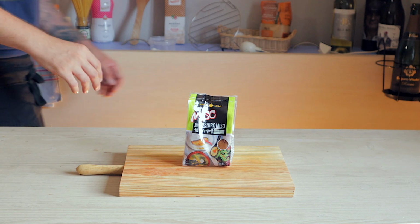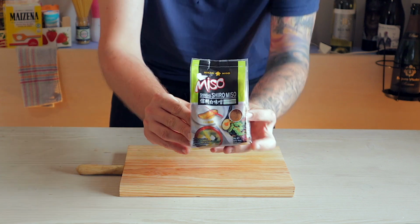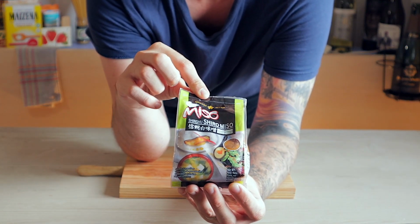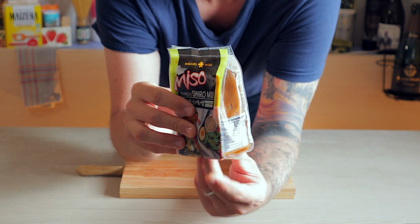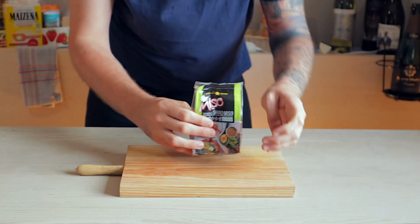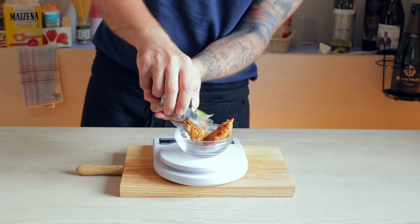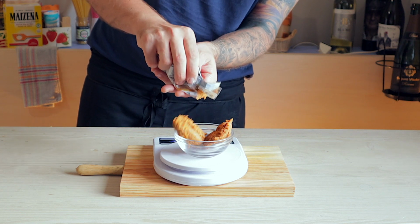Today we're going to be making miso soup, and it's so easy you'll wonder why you've never made it before. Miso paste is one of the secrets to Japanese cooking, and they put it in a lot of stuff, and it really boosts the umami flavour in everything. Miso paste, if you don't know, is literally just fermented soybean, and the three main varieties are white, red and yellow, but really they're all just a variation of the colour orange. The white is what we're going to use today, and that's the least strong flavour. The red is the strongest, and the yellow is literally just a mix of the two.